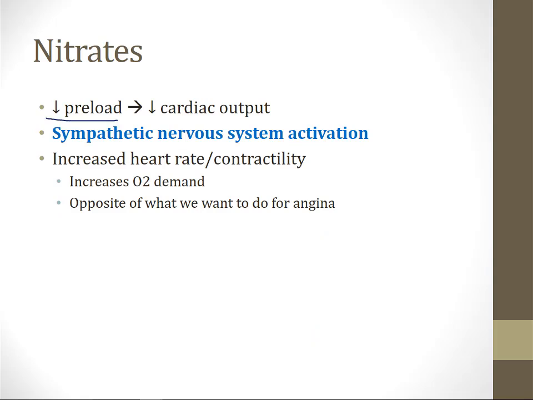Because nitrates decrease the preload to the left ventricle, they will slightly decrease the cardiac output. This will lead to activation of the sympathetic nervous system. Anytime the cardiac output falls and the effective circulating volume falls, the sympathetic nervous system activates. This in turn will increase the heart rate and contractility, and that's not helpful in stable angina. It increases oxygen demand, and it's the opposite of what we want to do for angina.